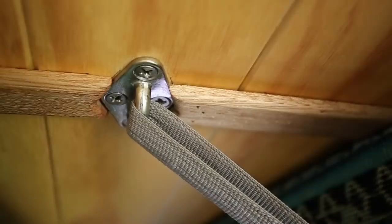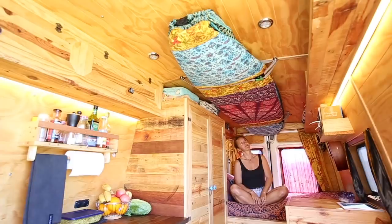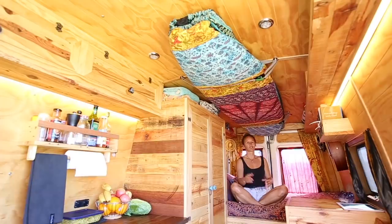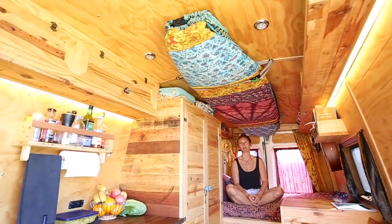And because we were having these boards, they take up a lot of room, and they're kind of like the main feature in the middle of our roof. I wanted it to look pretty. So I kept all of our offcuts from the curtains that I made and sewed my really beautiful patchwork board bag, just so that it would tie in with the rest of the van and look nice. And we've actually come to enjoy that on the roof more than when we're surfing and we don't have the boards on the roof. It looks a bit plain now, so it's worked out quite nicely.